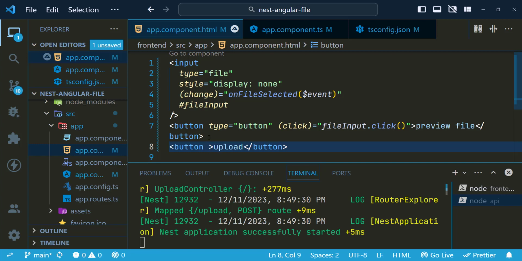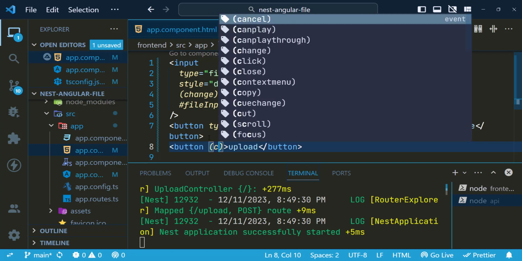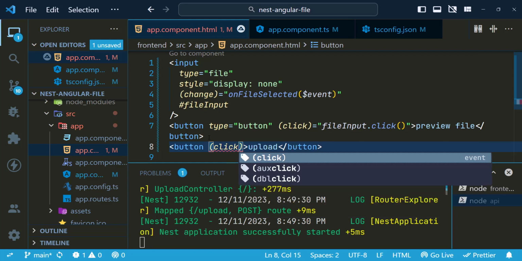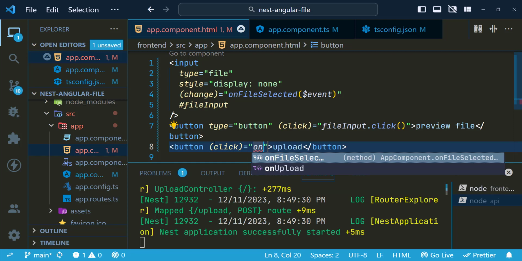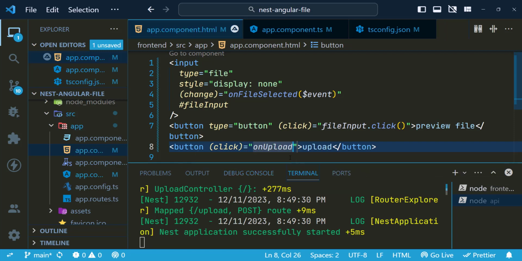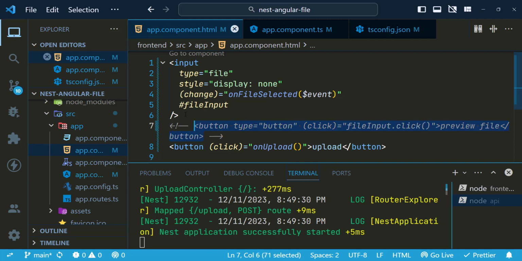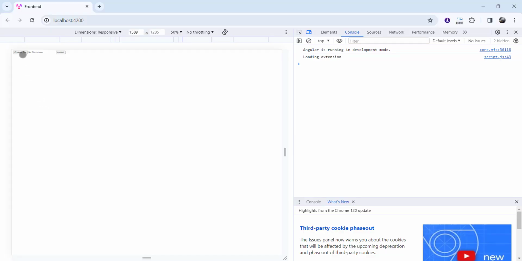And let's give it a click event, and let's give it on upload. Now when we click this, we will upload the file. For now let's hide this, let's comment this out, only show this. Now we need to go to this, and we need to choose the file first.